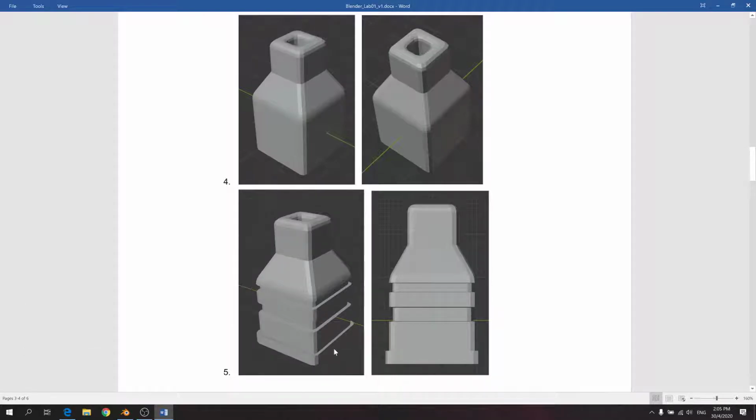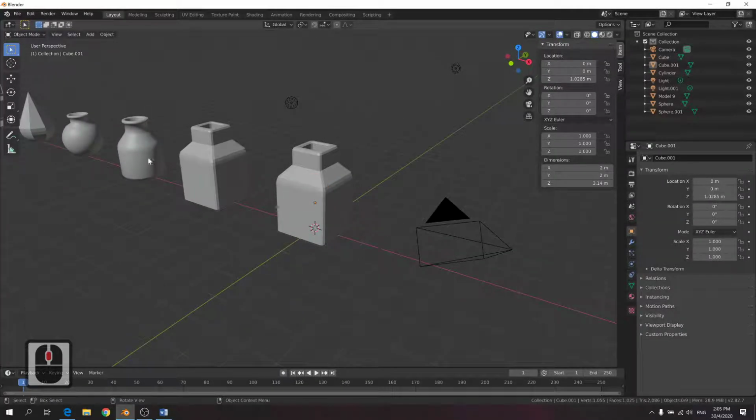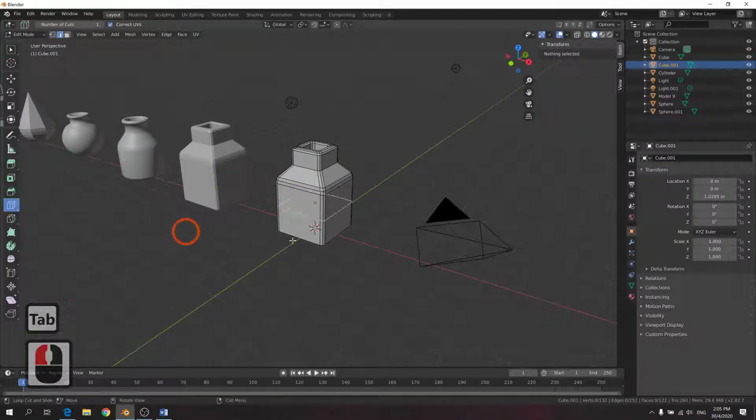As well as this groove. So basically, this is scaling inwards and this scaling outwards. So to cut these lines, I will use a loop cut to cut the horizontal line. So let's go into edit mode. Then we go to loop cut.